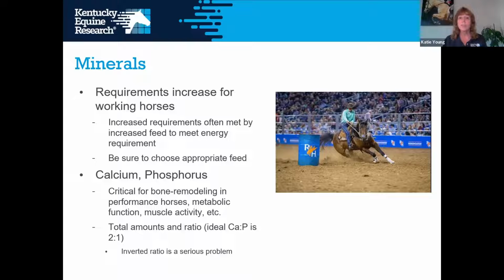And so you did see this big head, where the bones in the skull were decalcified and replaced by, as I said, cartilage. And the cartilage is bulkier, so the horses' heads really did get bigger. And as I said, that's irreversible. So it's not something you ever want to deal with.